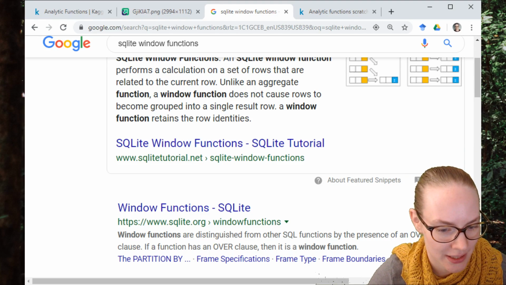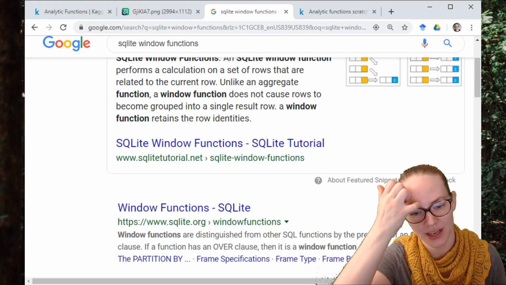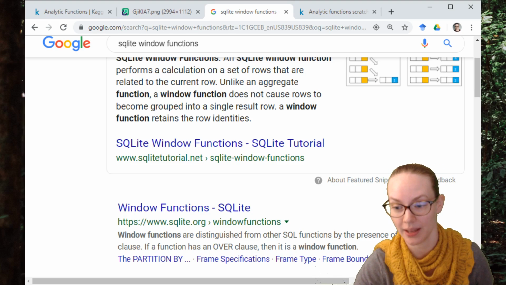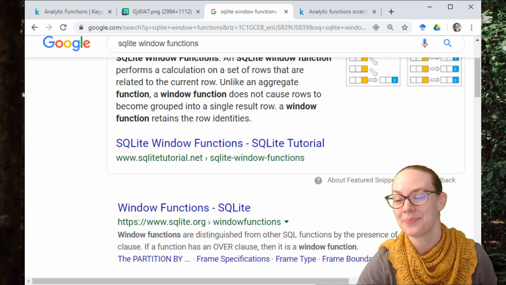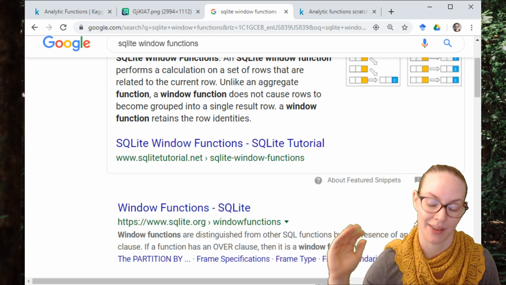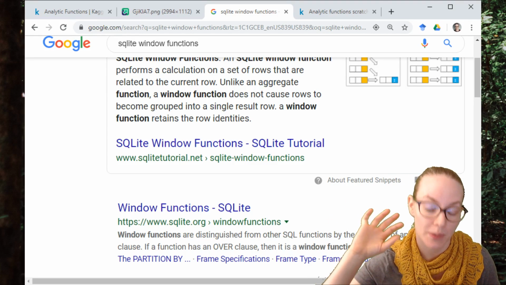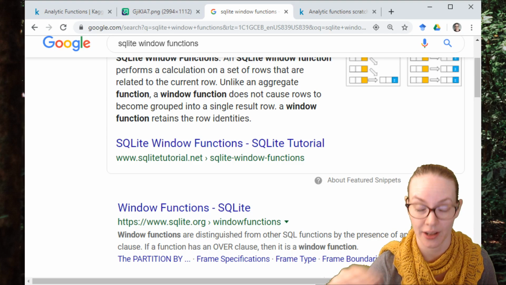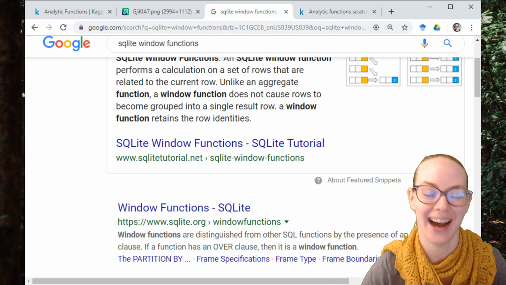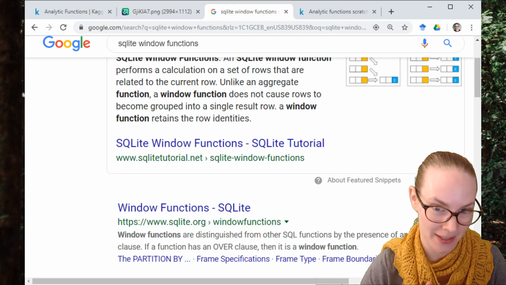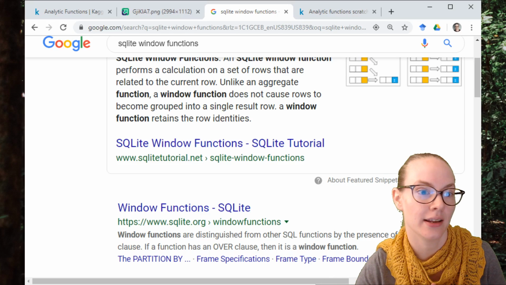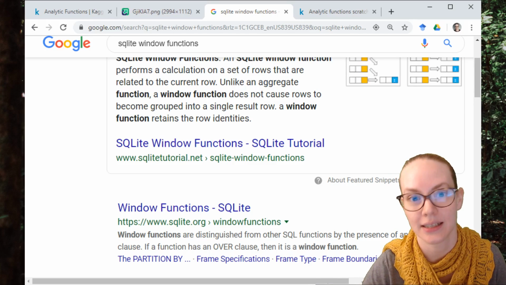Jake said, how often in the real world do you use these functions versus just importing the data into pandas and then manipulating it? I will be honest, if I get to pick my tooling, specifically for manipulating tabular data, first I would pick R, second I'd pick SQL, third I'd pick pandas. So I would definitely pick SQL over pandas. If you have a large data set and you're doing this routinely, SQL will save you processing time.